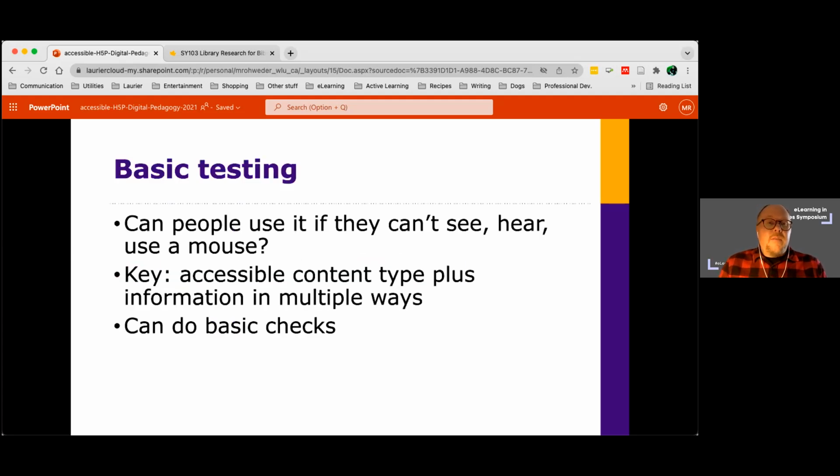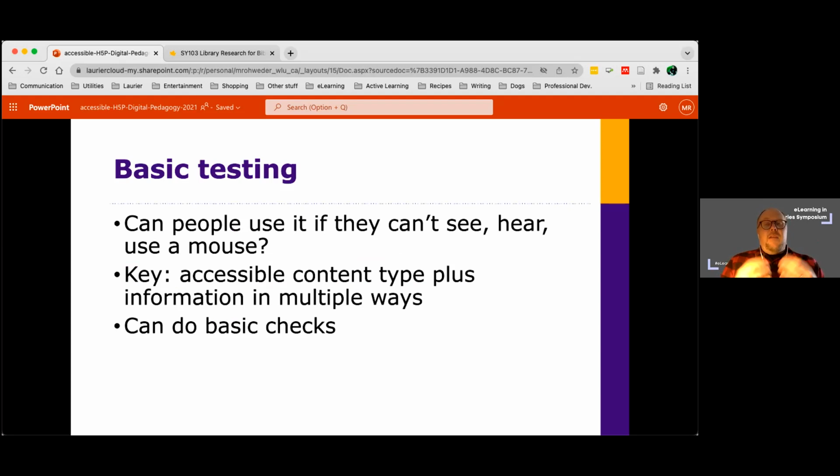So to start, you just want to ask yourself a couple of questions. First, can people use it if they can't see, hear, or use a mouse? So going back to that slide that Joanne had on the screen earlier with the three icons, you want to think to yourself, all right, if I cannot see something, how am I going to interact with it? Will a screen reader work with it?